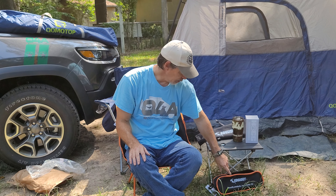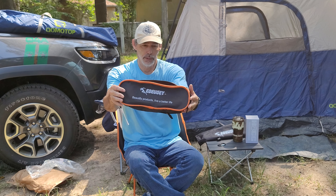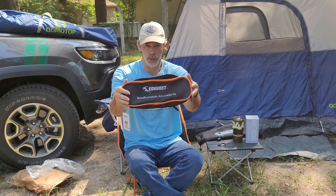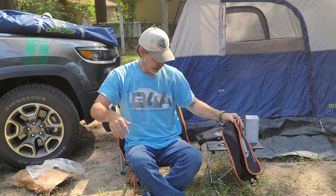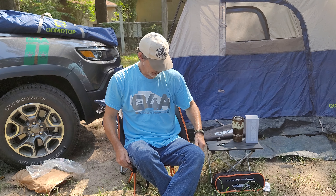So there you have it — if you like a little chair you can carry around in a backpack, or if you want to keep it in the trunk of your car, and you're limited on space, you see how small that is. Yet once you unfold it, it's big enough that you're off the ground, it's sturdy, and it's actually pretty comfortable. We're going to use this more and we'll keep you all informed.